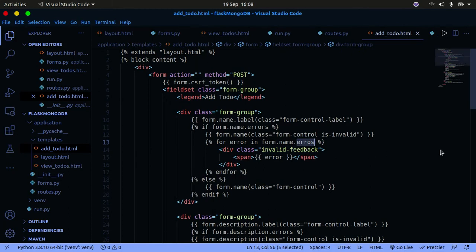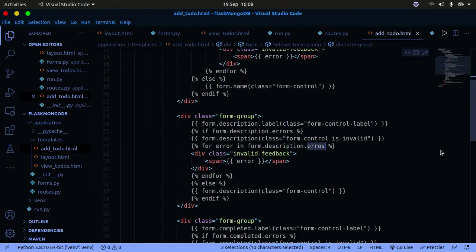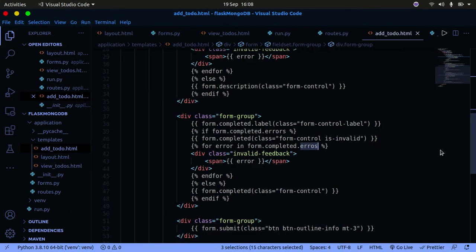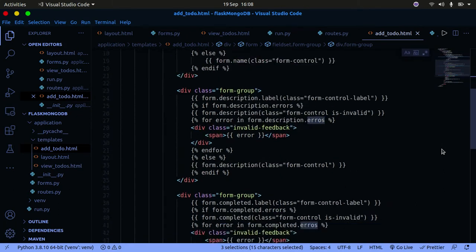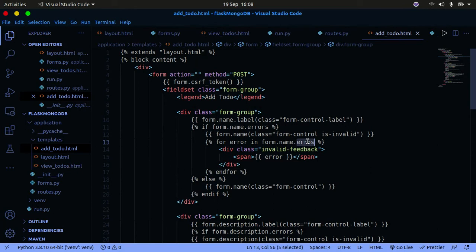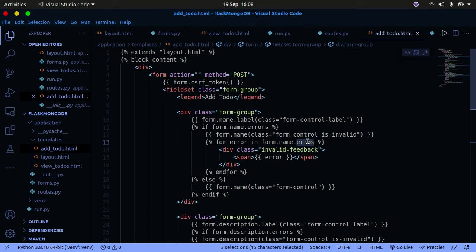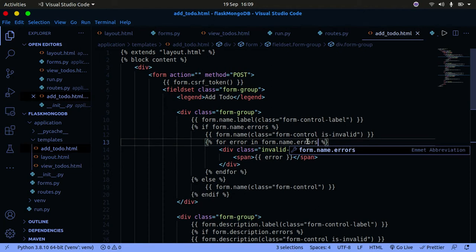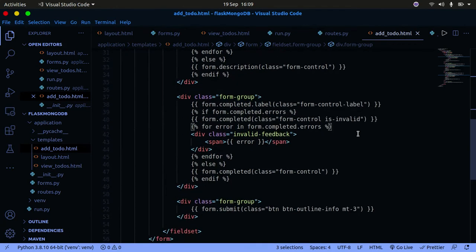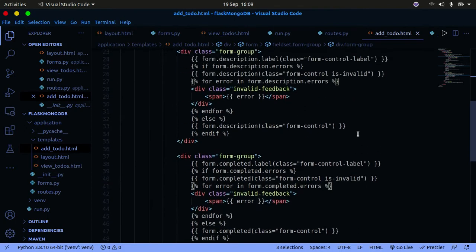Sorry, I'm going to select all of that and basically replace it. That's what I meant to say. Sorry for my error as well. To fix those errors, I'm going to select this and use the multi-select tool to replace all of them. If you're on Windows, I don't know what the multi-select tool is, but you can just Google that. So this is form.name.errors. Then you can simply press enter, and that should replace it for all the other parts of the code.